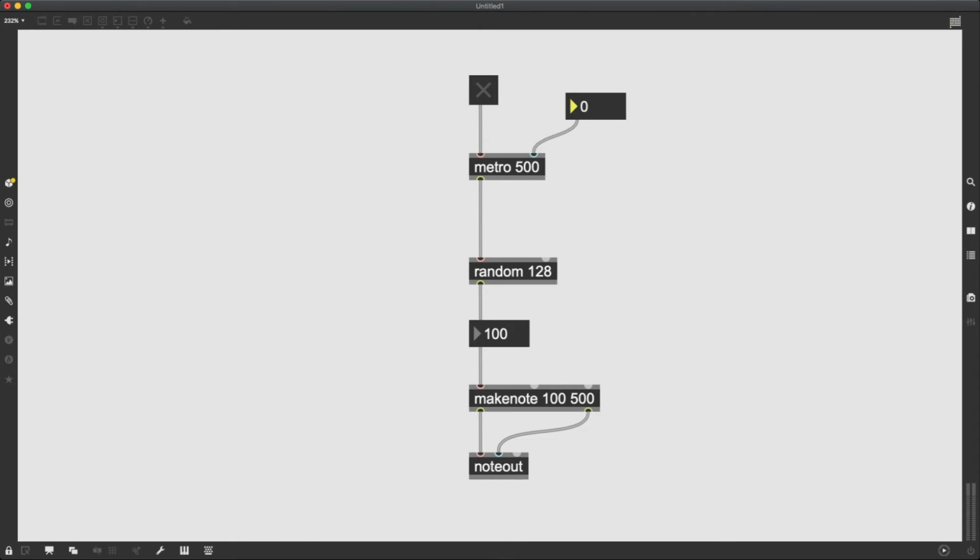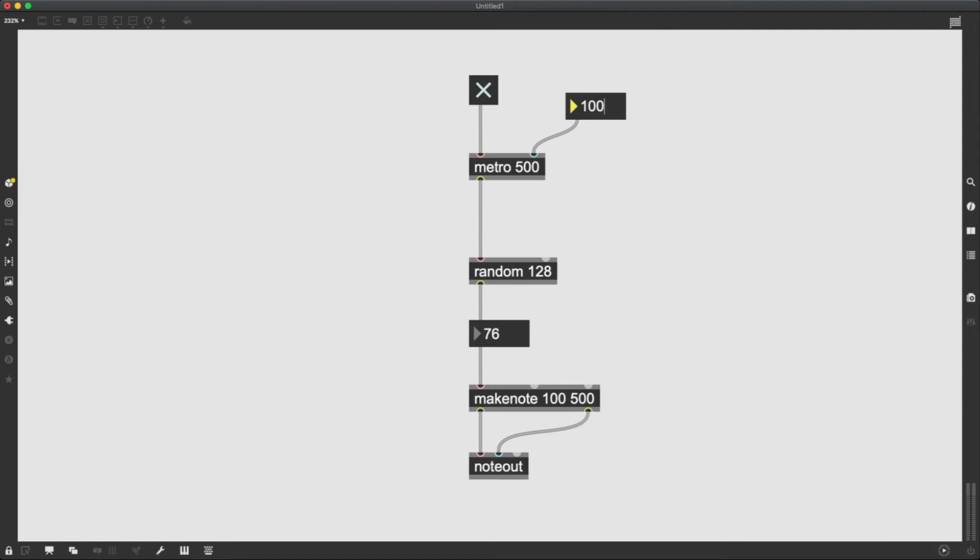For instance, I can start this metro again, and then I can type 1000 milliseconds for 1 second. I can type 2000 for 2 seconds. I can type 10,000 for 1 bang per 10 seconds.